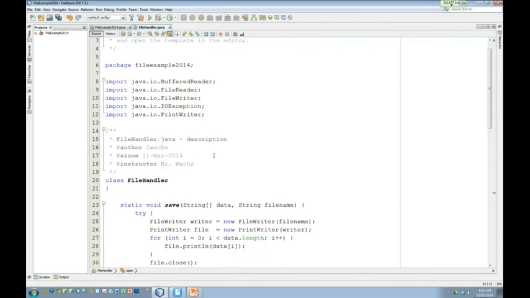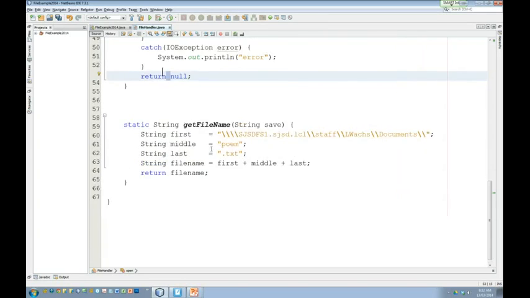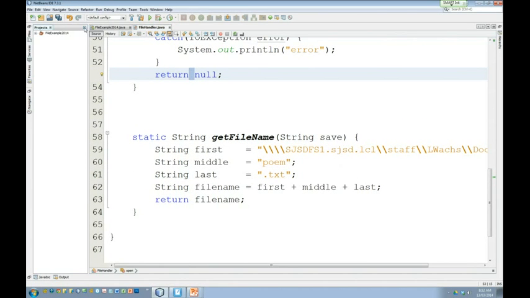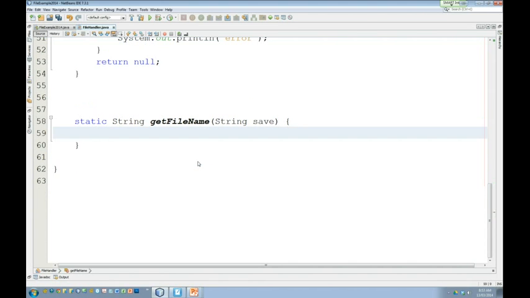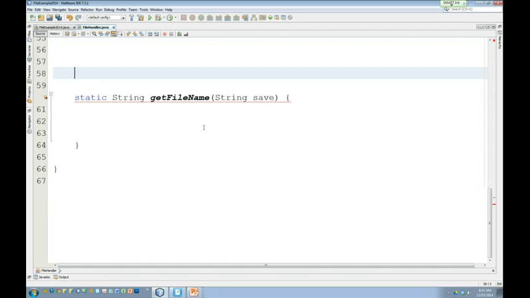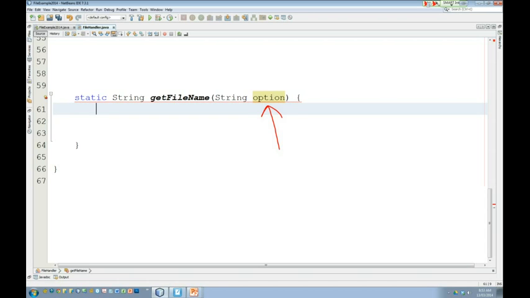Okay, so over to NetBeans. And we're going to look at this method that we wrote early on called getFileName. And we wrote in some temporary code to make it work. Well, I want you to get that code out of there. I want you to delete that code. And I want you to rename the parameter. The parameter of this method is whether or not we should be saving a file or opening a file. So I'm going to rename this parameter option. Which option have I chosen? Okay, so our method called getFileName will have a parameter now called option that will be whether or not we're saving or opening a file.